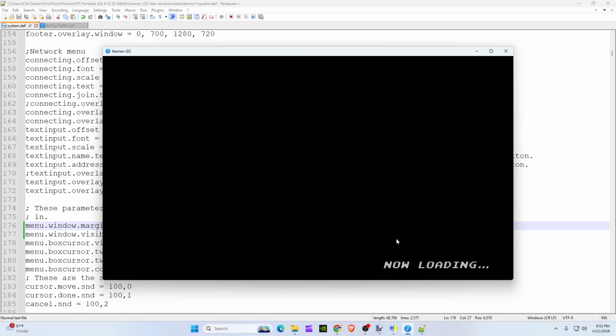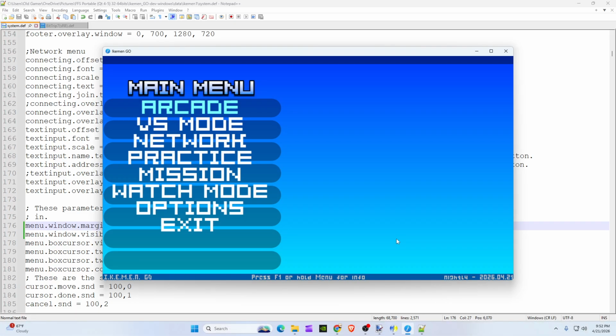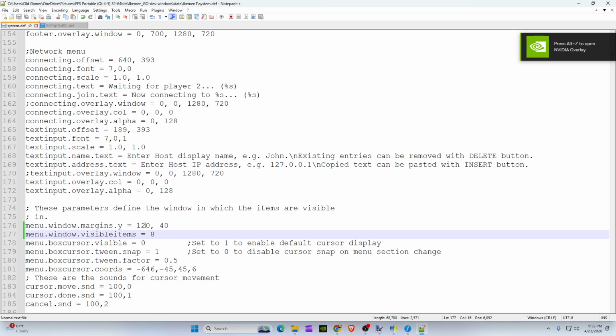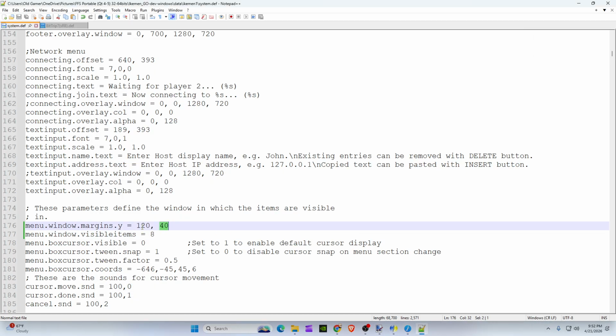A lot of trials and errors. That's what you do when you're making screen packs. You're gonna have to deal with it. Oh, look at that. See, I knew I was right about it. So that was the number that I had to increase. It wasn't this one that needed to be increased. It was this one. All right.